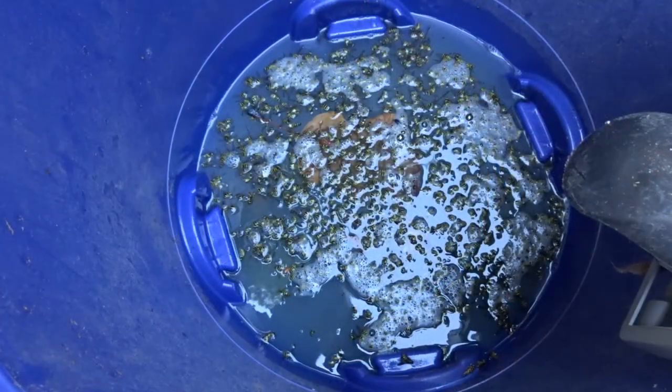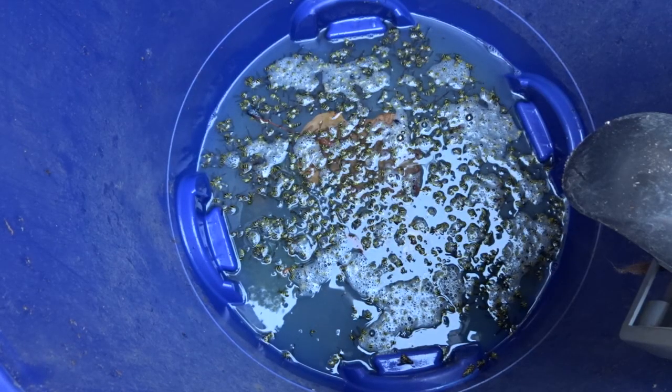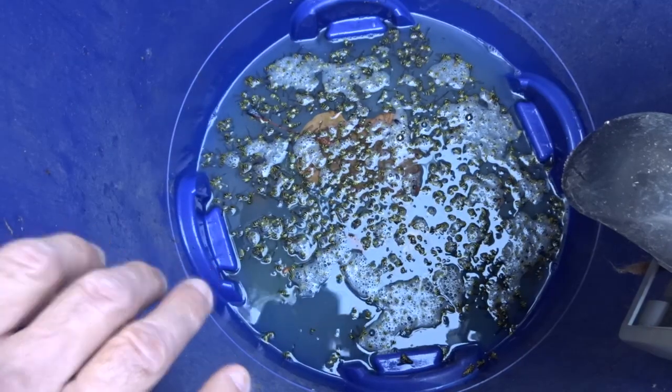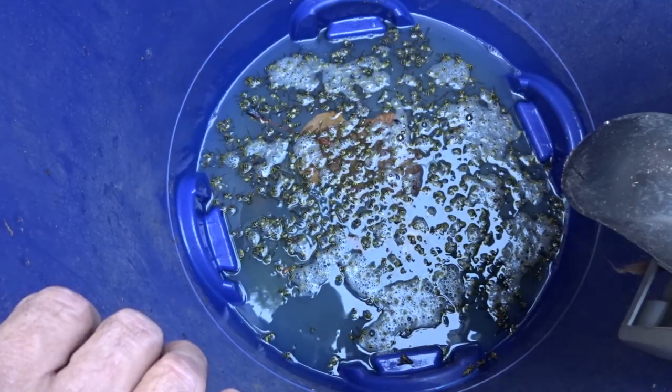Well, I actually expected there'd be a lot more of them, but maybe the nest wasn't as big as I thought. But they're in there dead. The water with the dish soap kills them, and better them being dead in here than in my wall or in my house. It seemed to work really well. That being said, if you do something like this, you do so at your own risk, but it did seem to work. Anyway, now that I have this done, maybe I get back to working on bikes again.